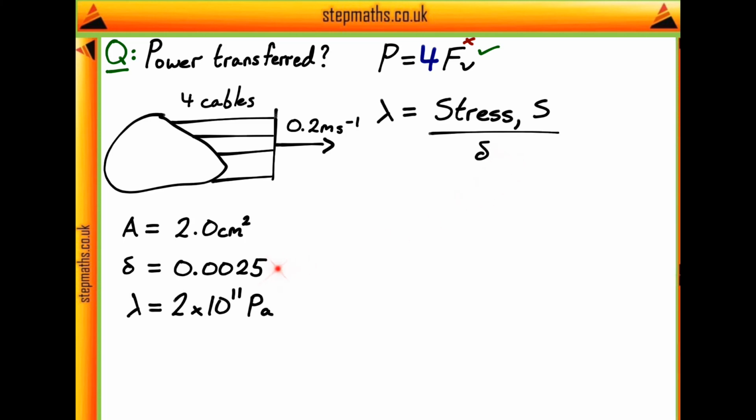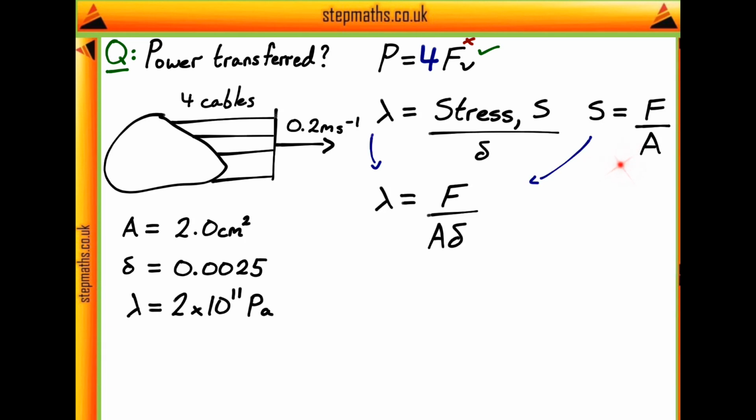We were told the elastic strain before, but we don't know what the stress is, so let's think. There is an equation for stress, and it is the force that our wire is undergoing divided by the cross-sectional area of our wire. This looks really good now because we have a force in here, and we know the elastic strain, we know the Young's modulus, and we know the cross-sectional area as well. Mixing these two equations together, we get this with the 3 variables that we know, and the force that we don't. Of course we can just rearrange this to get our force.